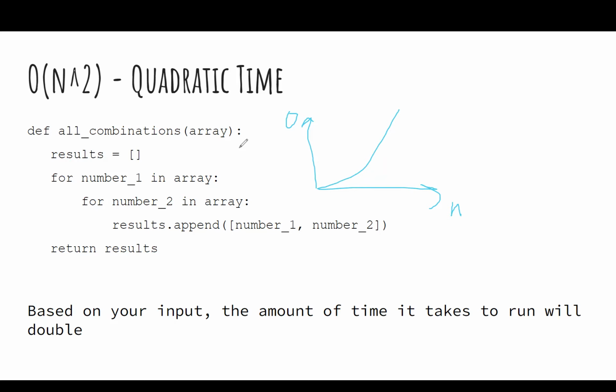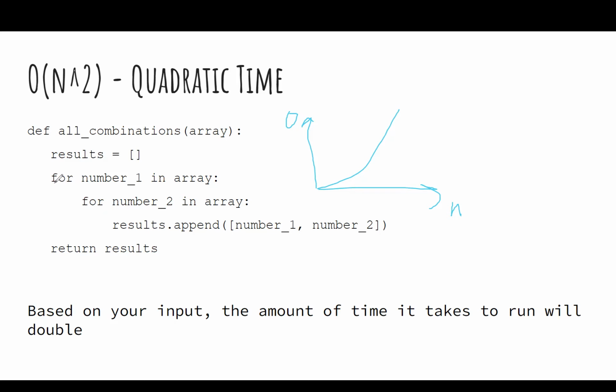everything runs once. If I run this with an array size of 2, the first for loop has to iterate twice, and the second for loop also has to iterate twice. And 2 times 2 is 4. If I run it with an array that has 3 things in it, the first for loop has to run 3 times, but every time the first for loop runs, the second for loop also has to run, right? So this one's going to run 3 times, this one's also going to run 3 times, and that's 3 times 3, which is 9.